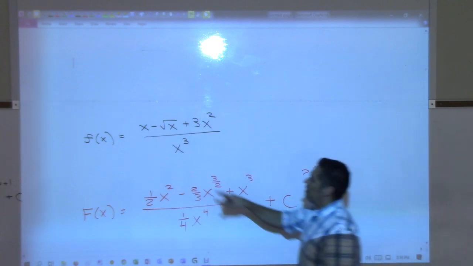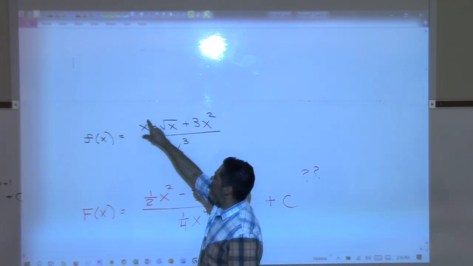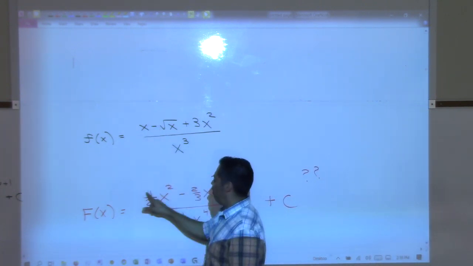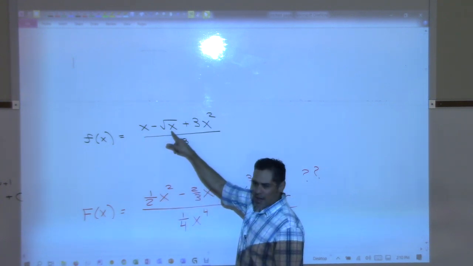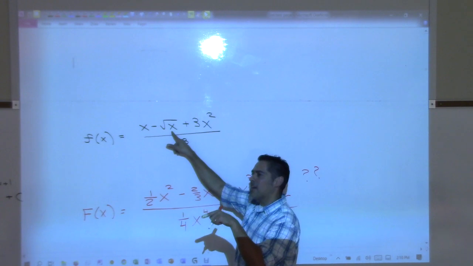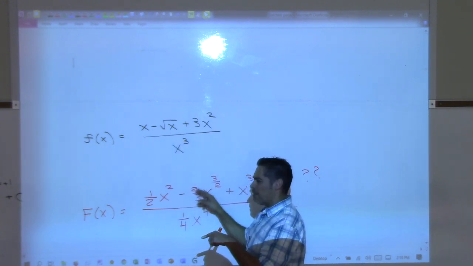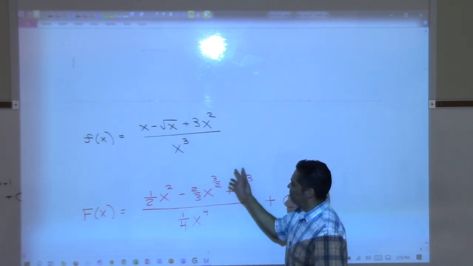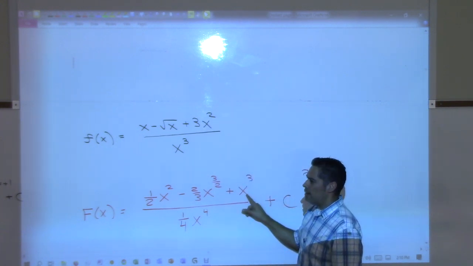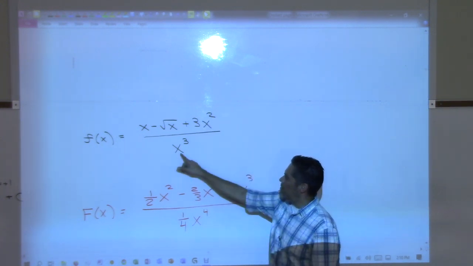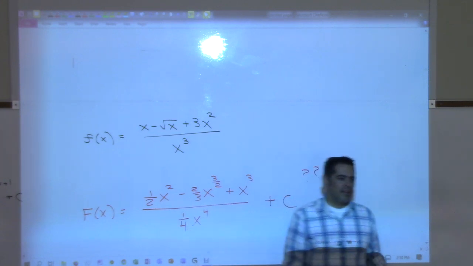I said, okay, what's the antiderivative of x? Well, that's x to the first power, so I did 1/2 x squared. This one was a little more involved because that's x to the 1/2, so I had to add 1 to 1/2 and got 3/2 and then reciprocal out front. I did that in my head, but I should be able to, right? And then this one, x cubed, right? Do y'all agree with that? And then this one. Now, why doesn't that work?